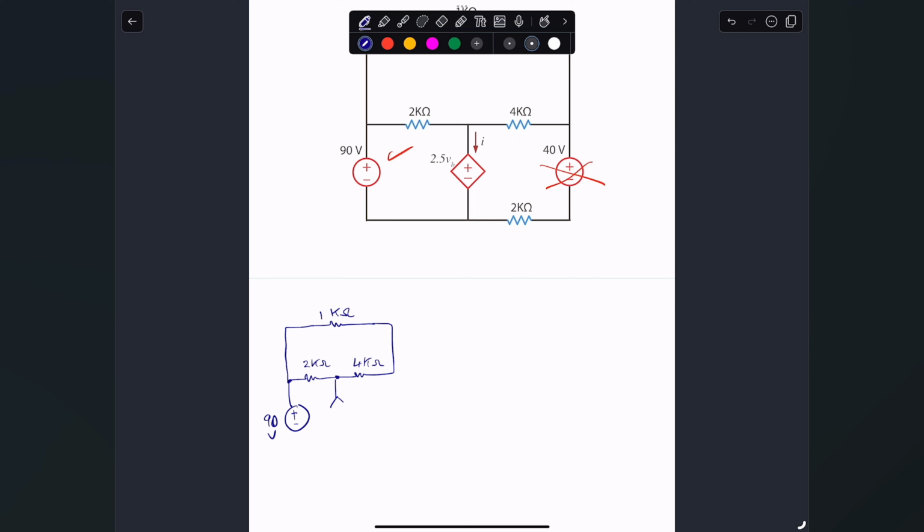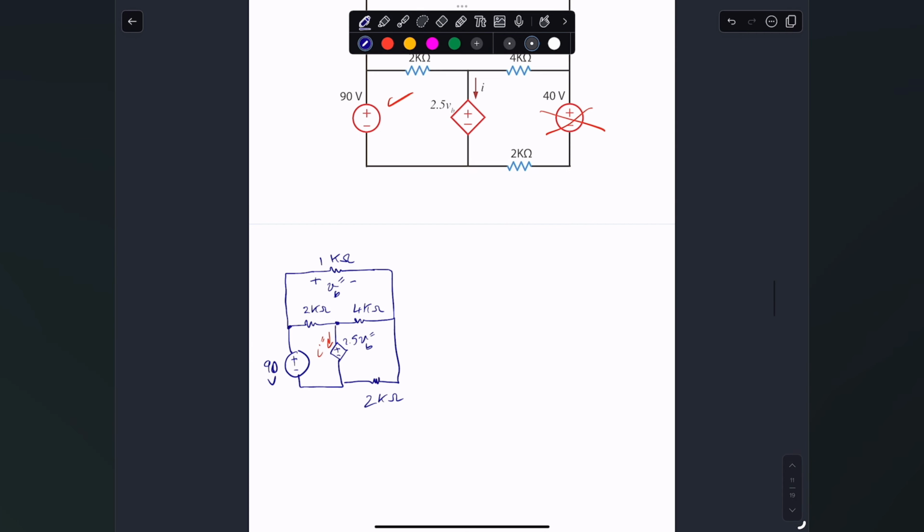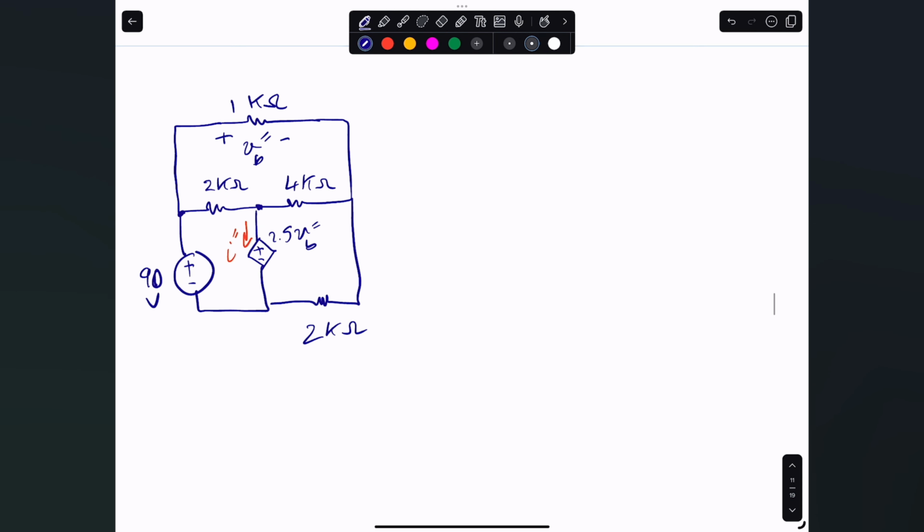volts. This stays on because it's a dependent source. We don't usually deal with the dependent source, but now it's actually dependent on V prime prime, not VB prime and not VB. Okay, and this of course gets replaced with a wire because I'm just short circuiting it. So that will be 2 kilo ohms. And now what I'm looking for is the following. I'm looking for this particular current in here. This is I prime prime. And of course, I need to indicate that this here is plus minus VB prime prime, because this is what the dependent voltage source depends on.